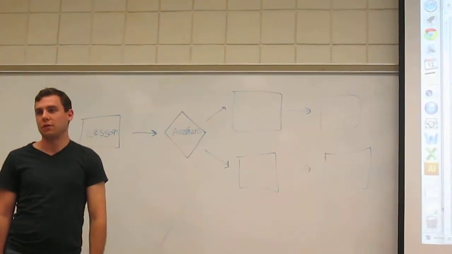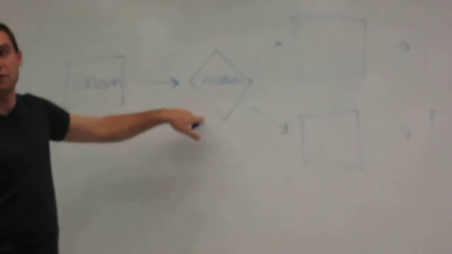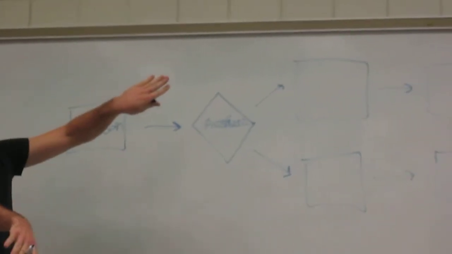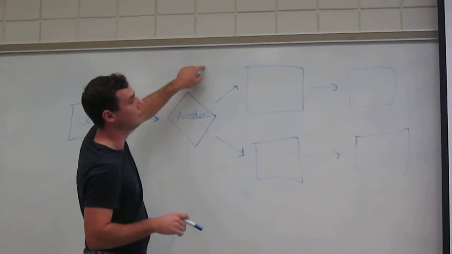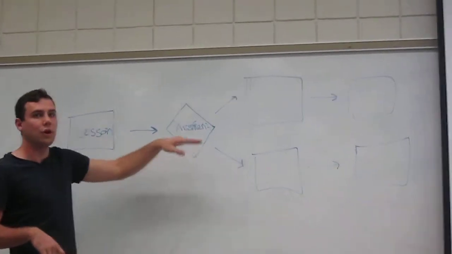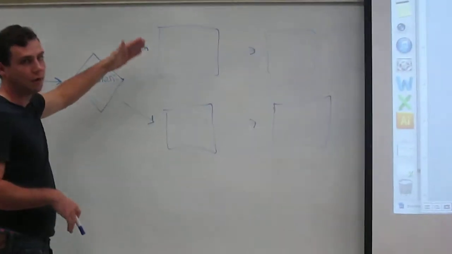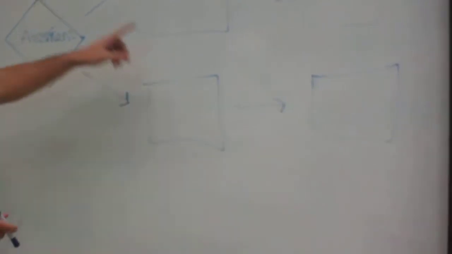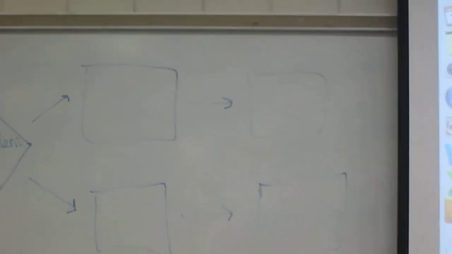Does that make sense? So squares are lesson plans, diamonds are assessments. Diamonds have to split. Why do they split? They split for differing instruction depending on how students do on that assessment. So you create a threshold, say 75% of the students do above 80, you do this lesson. If they do poorly on it, you do an assessment that'll reteach whatever you assess. Is that making sense? Yes.